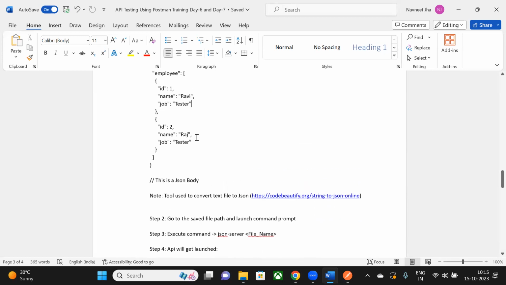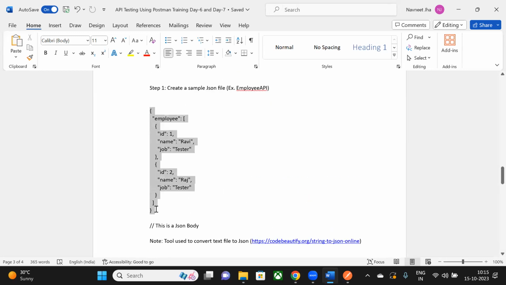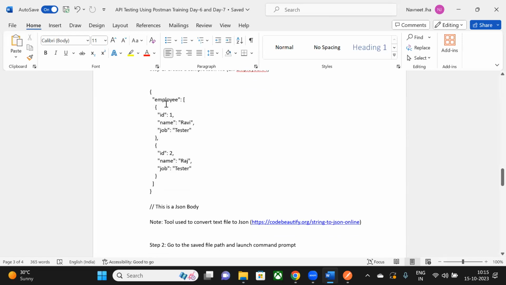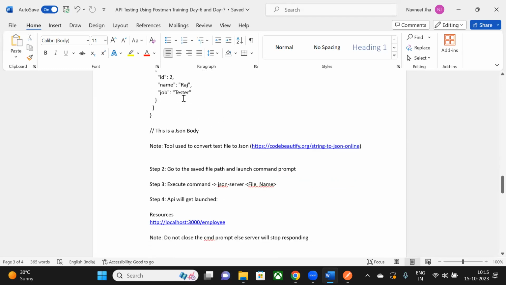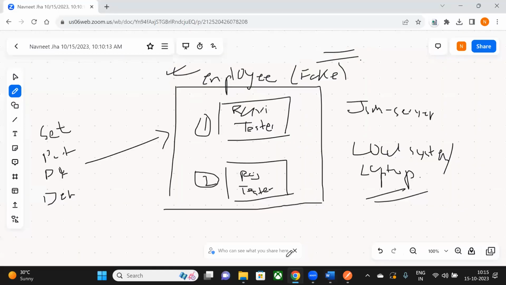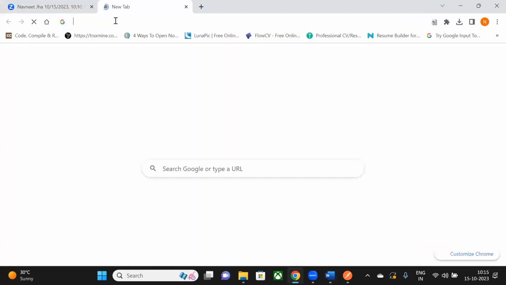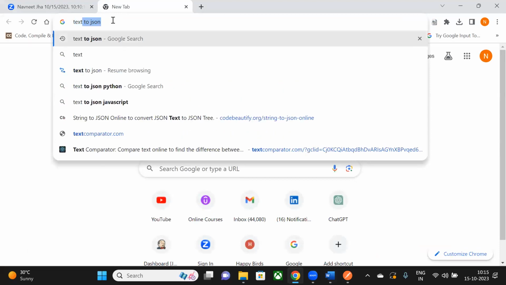And so now currently this is in the text format. Since it is a JSON body, we need a JSON file, right? So a text file won't work. So we will need a JSON file. And how to get the JSON file? Just go to this particular link where we went, the text to JSON converter.